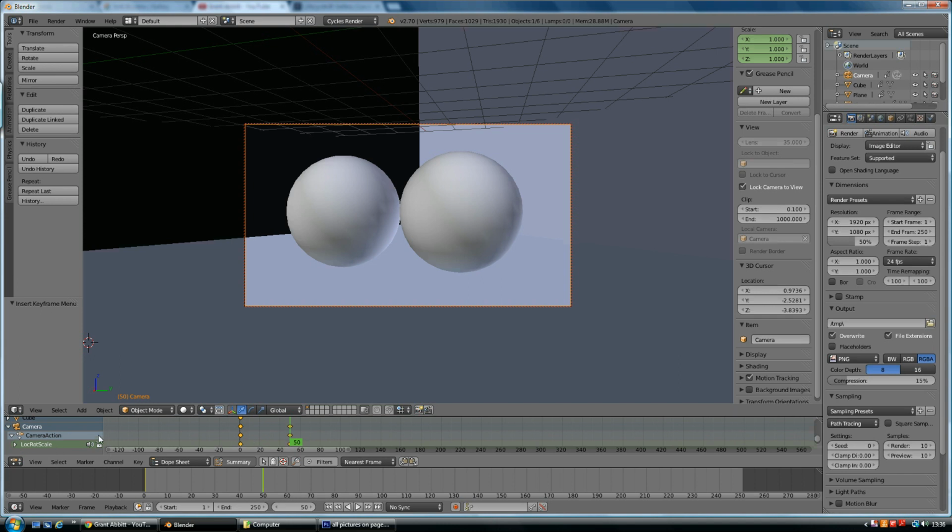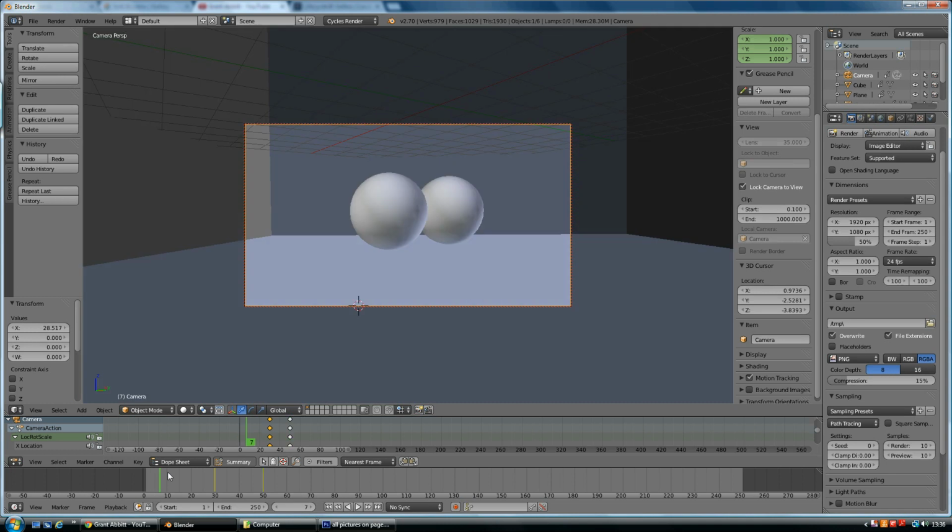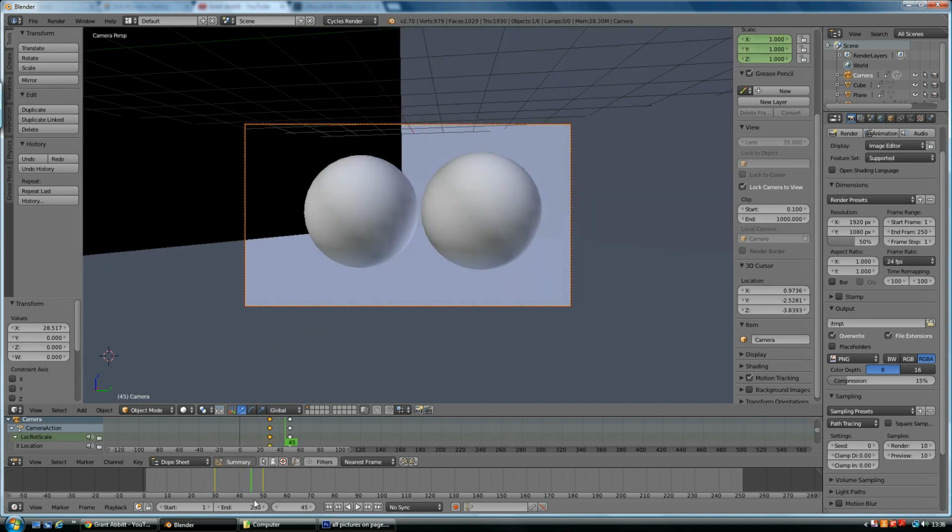So in my camera, I should have rotation and location animated, and both of them together up here, and I can grab these by right clicking, pressing G, and grabbing it around. And can you see in my timeline down here it's moving as well, so I press G again to grab it, and then I can change the timing. So if I wanted it to start 1 second in, I can move it over to here and it will start later. So if I start there, and then it starts moving.